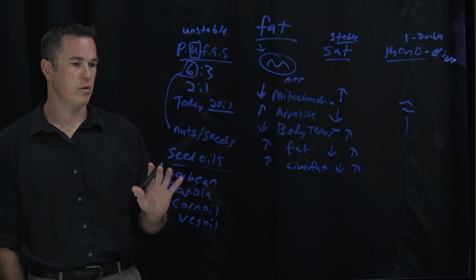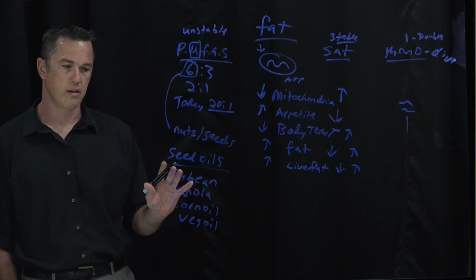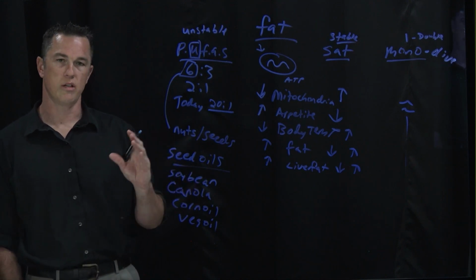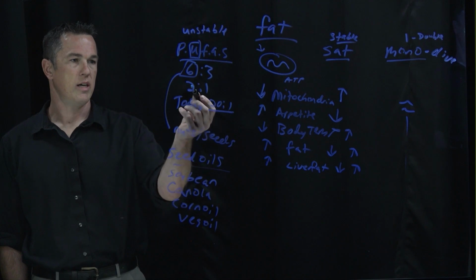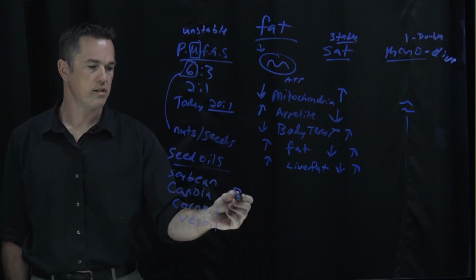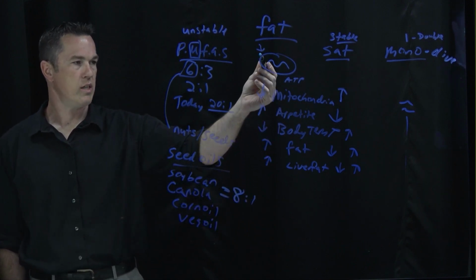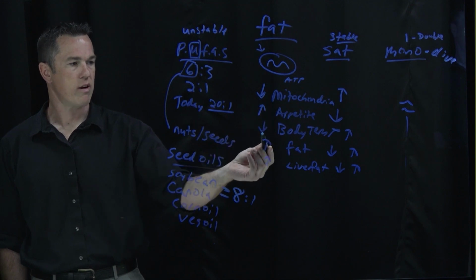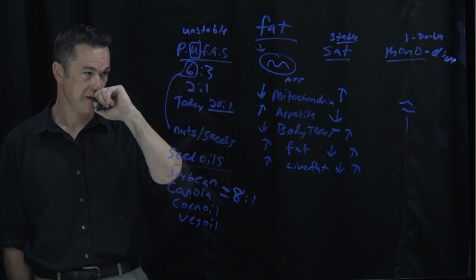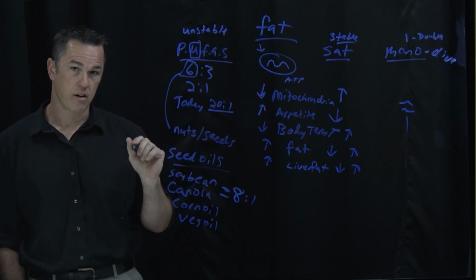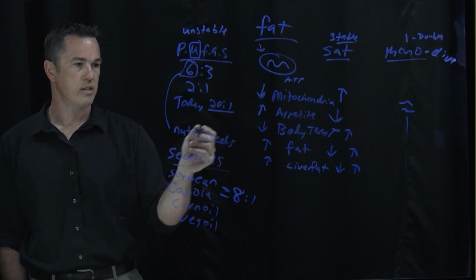So let's talk a little bit more about this process. If you look at mammalian animals and the physiology of hibernation, what you find is these animals will go seek out excessive omega-6 so that they can get their omega-6 to 3 ratio up above 8 to 1. And when that happens, they start to decrease their energy output. They start to increase their appetite, lower their body temperature, and get fat for the winter so that they can go and enter hibernation. And I think a similar process is going on in us humans, and that it's been driven by these seed oils and this imbalance.